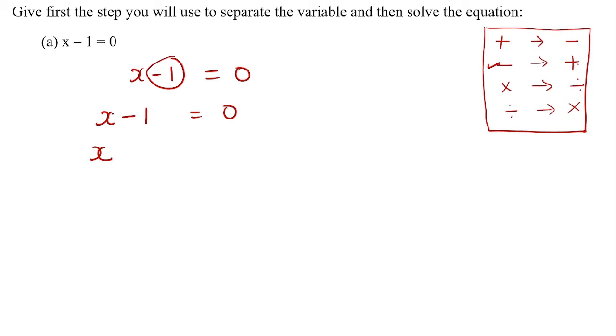This is the left hand side of the equation and this is the right hand side of the equation. We have to solve the equation in such a way that on the left hand side there should only be the unknown quantity. Okay, only the unknown letter has to be there on the left hand side. Now what you need to do is, if there is minus 1, you need to add 1, and when you're adding, you have to add it to both the sides.